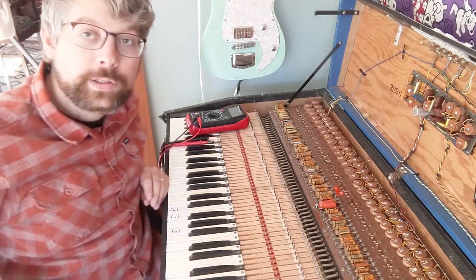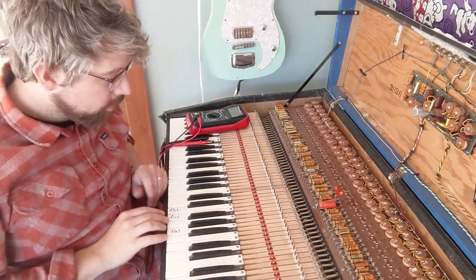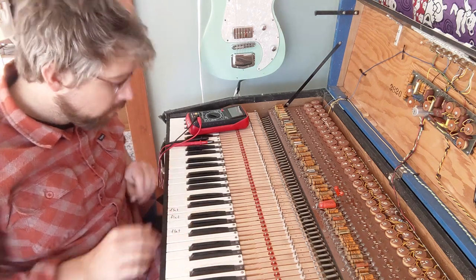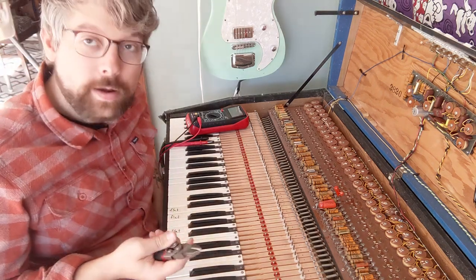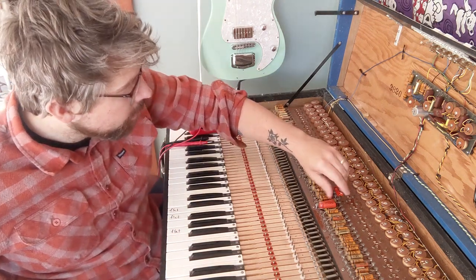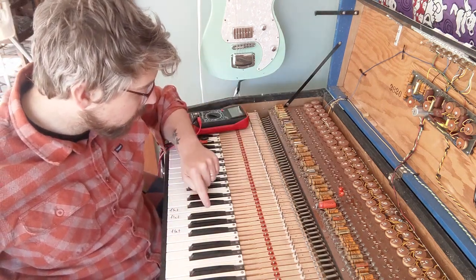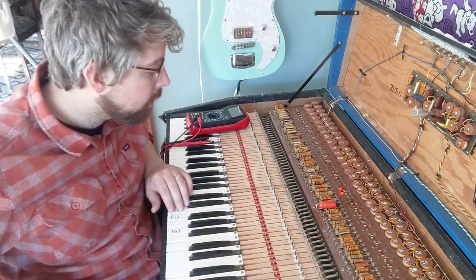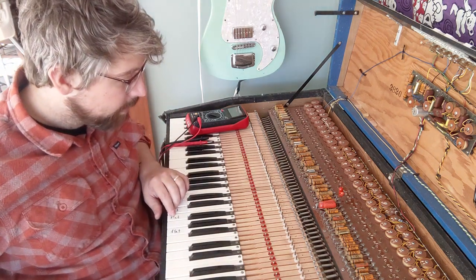Okay, that worked out extremely well. That is now in tune. And so that worked out pretty well. I guess I'll continue that and try it now with the E. Because the E is a little bit out of tune, not as badly as the F, though.